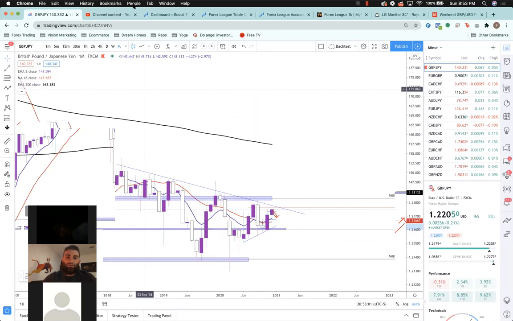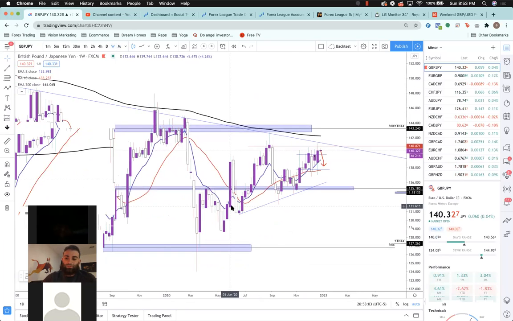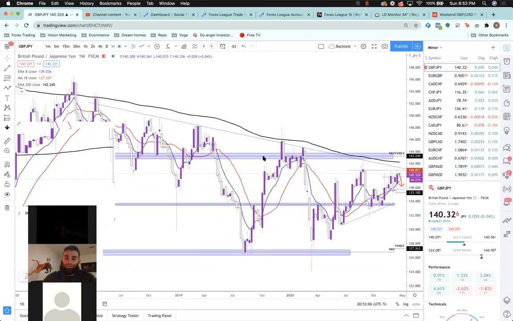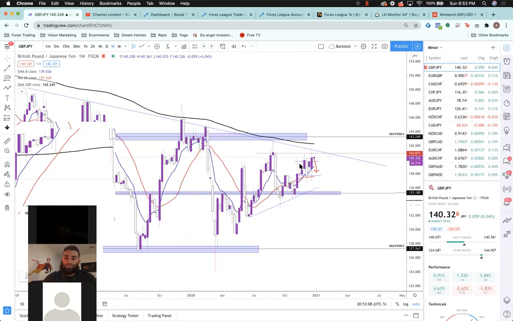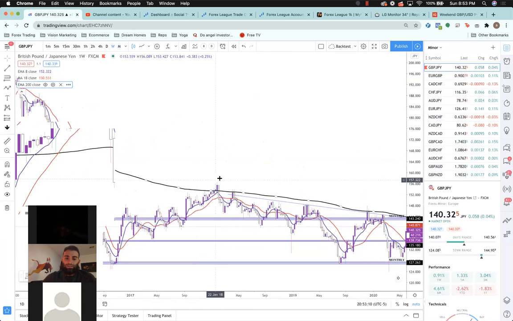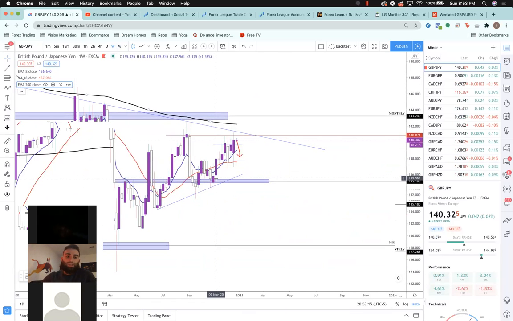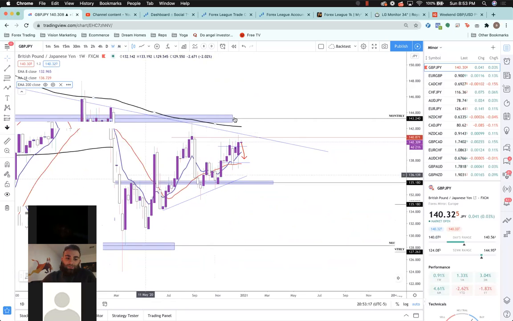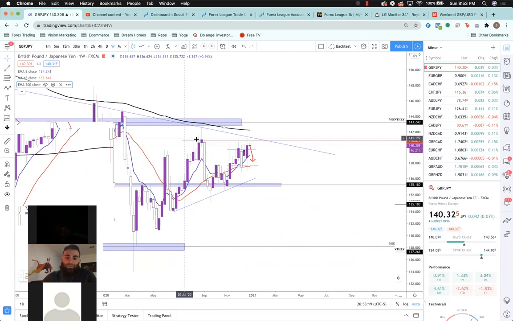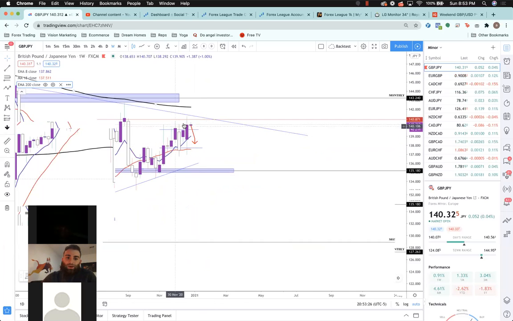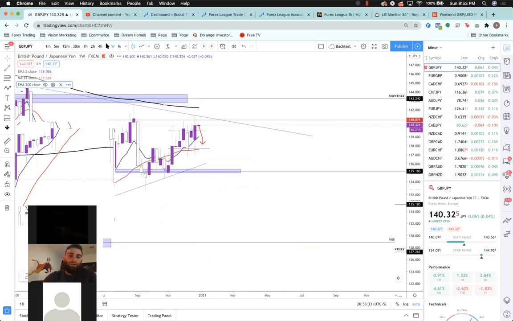You can see this trend line I have marked as I come down to the weekly. Overall, very bearish. We've been forming lower highs ever since January of 2018. This thing's been in a downtrend. Now let's look at this area in particular a little bit more closely. We had this resistance level form on the weekly time frame, right about 141. Now we're starting to test that level. We have this spinning top candle again. This is a reversal candle for myself.